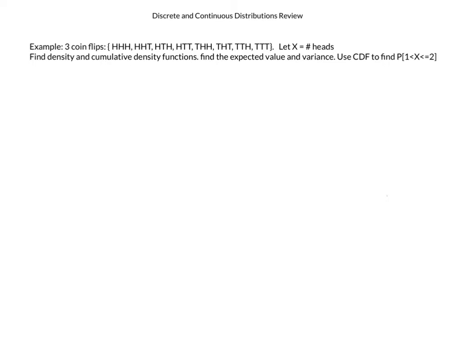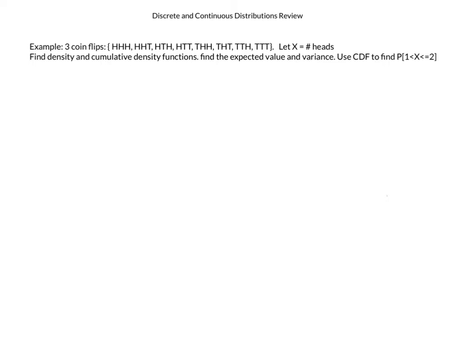We were talking about flipping a coin 3 times, and this is the sample space. These are all the possible outcomes for 3 coin flips. We could get heads, heads, heads; heads, heads, tails; heads, tails, heads; heads, tails, tails; tails, heads, heads; tails, heads, tails; tails, tails, heads; and tails, tails, tails. When you need to make a list like this, I find it convenient to think of h's as zeros and t's as ones, and then this is just counting in binary from 0, 1, 2, up to 7.